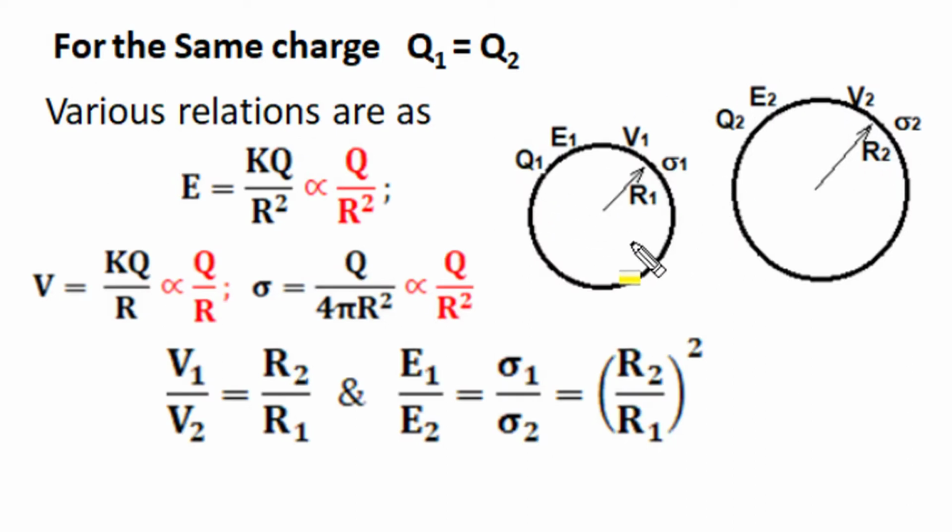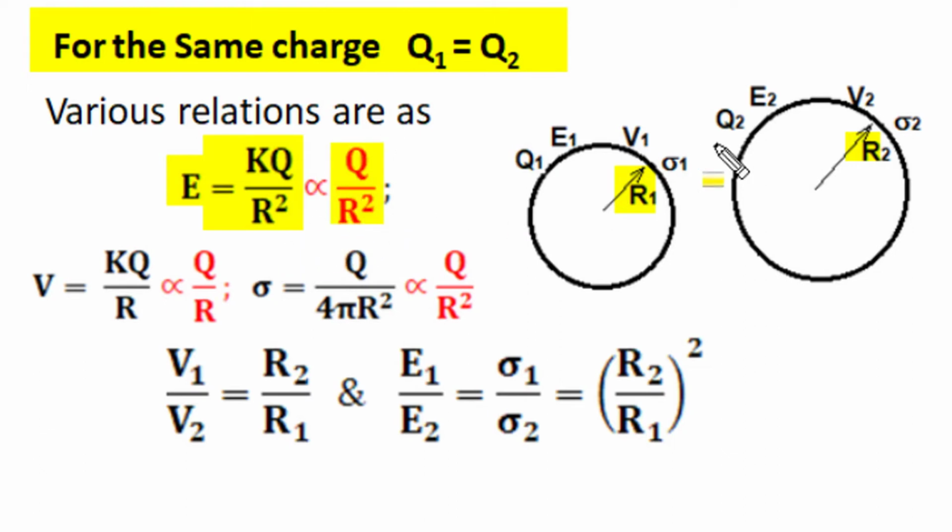If two isolated spheres have different radii r1 and r2 but have the same amount of charge over their surfaces, then in that case the relation of electric field intensity on the surface of the charged sphere, given as kq upon r square, becomes just inverse of the square of the radius. So a sphere of higher radius would have a smaller surface electric field intensity for the same amount of surface charge, and if r1 and r2 have a ratio of 1:2, then the electric field on the surface of these two spheres with identical amount of charge, or the surface charge density for identical amount of charge but radius in the ratio of 1:2, would have a ratio of 2:1 square or 4:1.